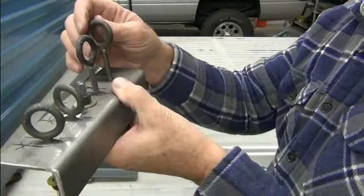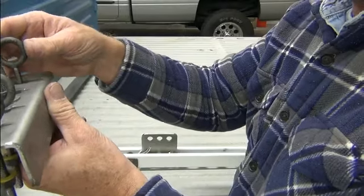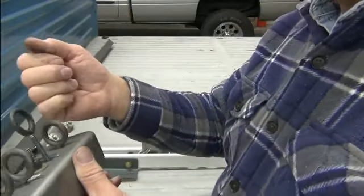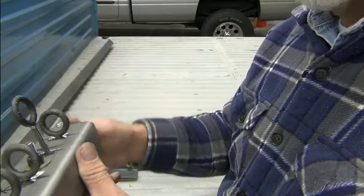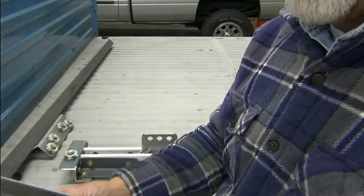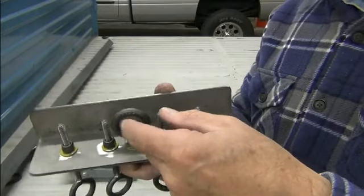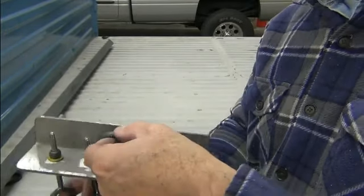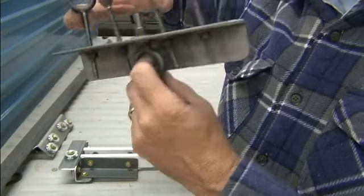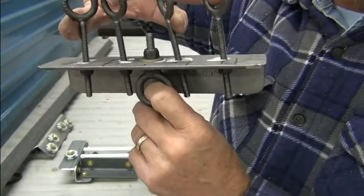All the cables connect to these adjustment pieces — I've got the nut at about the halfway position so I can lengthen or shorten the cables to get the tensions exactly right. This piece on the bottom is where the winch will connect. This will be vertical, facing front, with the rear side toward the back wall. All of this is going to be encased in a box so you won't see it in the trailer. When we get to that point, I'll share that with you.